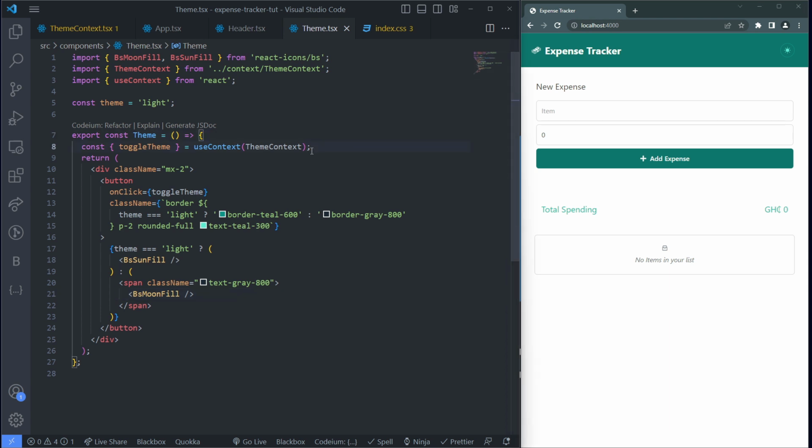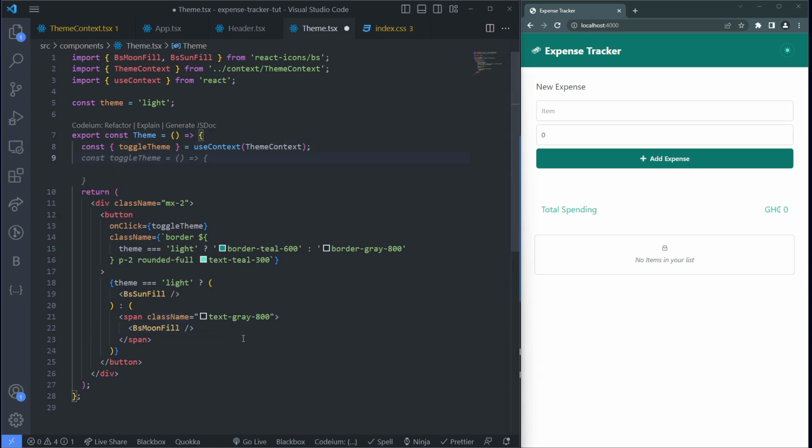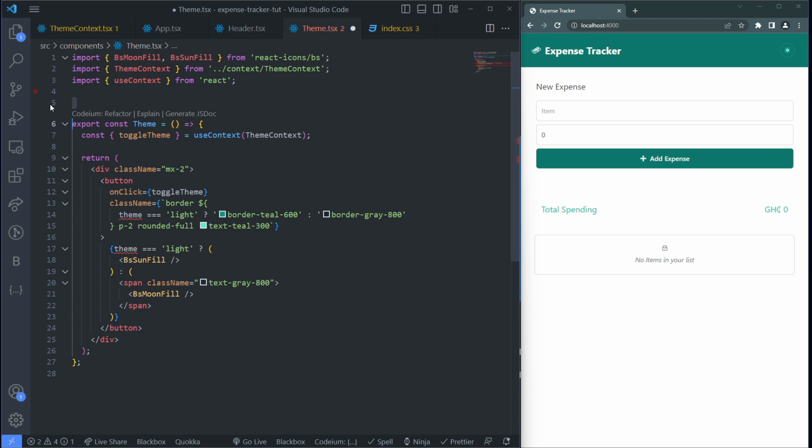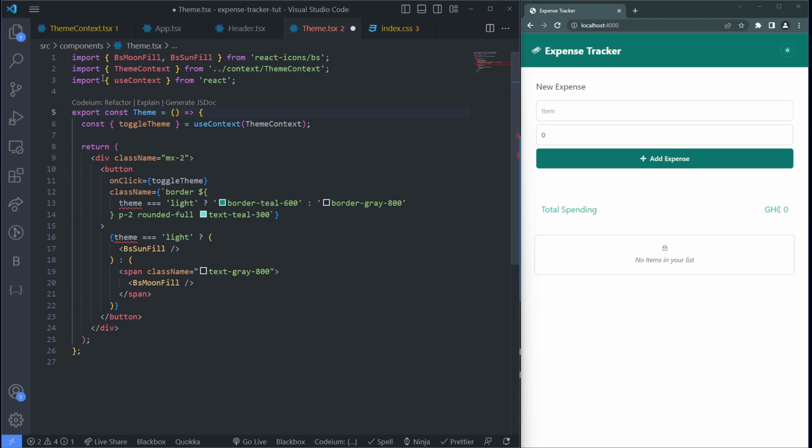What I mean by that is, here I want to do something very quickly. I want to change the icon based on the theme I have at the moment. At the moment I have this static theme constant here, which I am going to remove because I now have my context. So here, instead of using the constant, I'm going to use my theme from my context. Let's see which icon we get based on the theme.